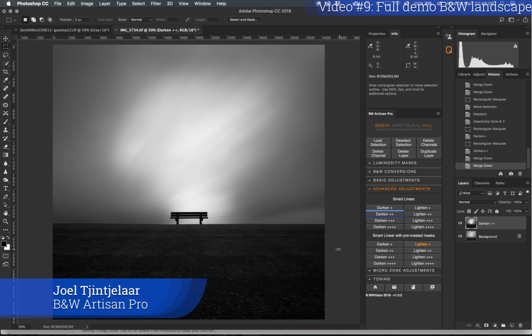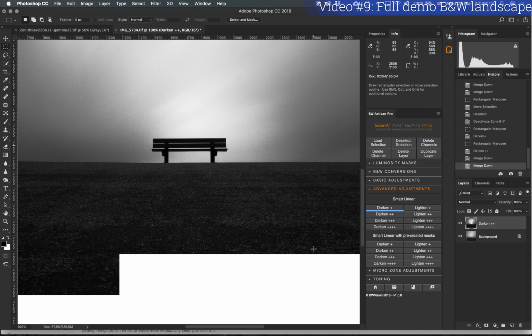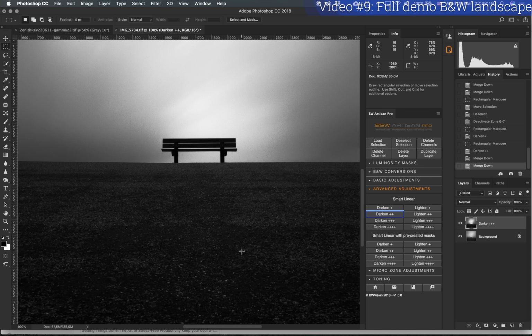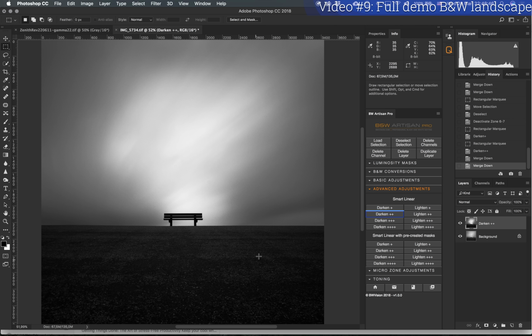Now what I want to do is, if you look closely, you see all those details in here, what I always call micro contrast. You could also say they are details, but for me it's more than that. They are details, but there are also so-called micro contrasts that will distract the viewer's eyes. And what I want is for the viewer to look at the bench and not so much at all the details in the foreground. So I'm going to remove the micro contrast without removing the details. I hope you can still follow me. I'm just leaving the details as they are, but I'm going to tone them down just a little bit so they are not that obvious anymore.